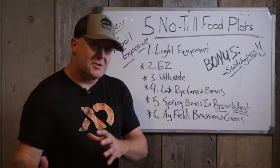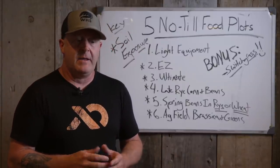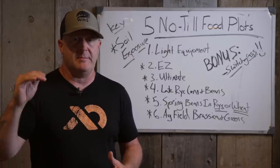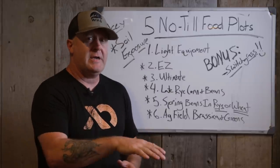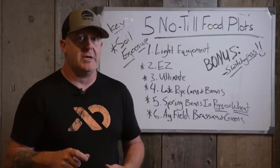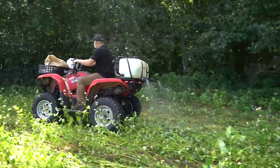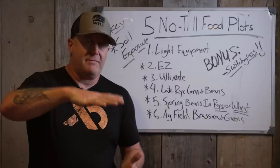My ultimate no-till method is born out of trying to improve poor soil by rotating buckwheat and rye. That started in the early 2000s where I'm planting buckwheat, and then instead of tilling or disking it in, I simply spread the seed. I planted my lawn in the mid-2000s this way by planting seed right into the standing buckwheat, then culti-packing it, then spraying. The spraying is critical because it keeps that buckwheat down and keeps it from competing with especially small seeds. It might not bother the peas, beans, or oats in the mix, but it will bother the brassica and keep it from germinating.